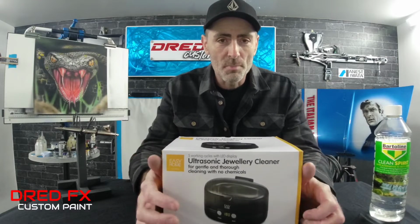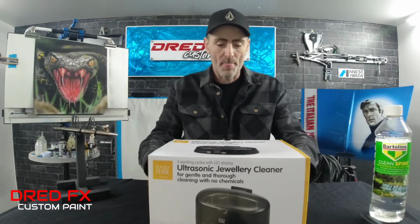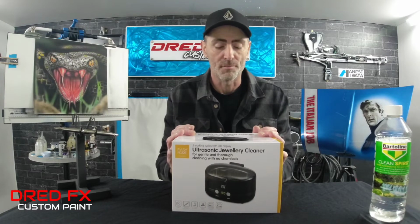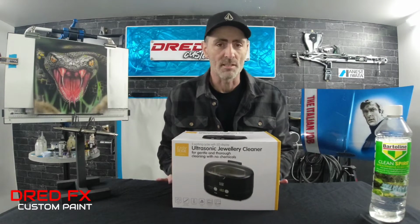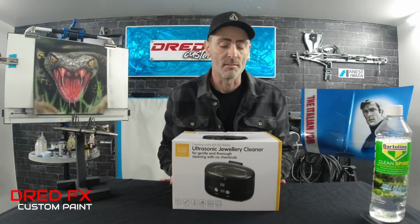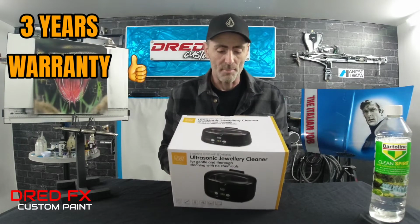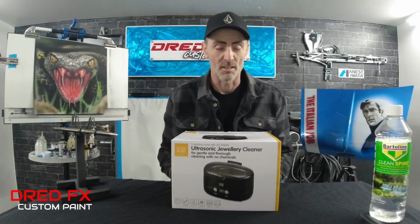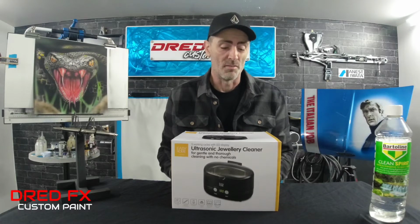So the one that I've just picked up, this was from Aldi. I've just been out shopping, seen it, I thought, yeah, it's worth a punt. The reason why I picked this one up for the price: when I took it to the till, the lady gave me the receipt and she went, there's a 3-year warranty on that, so if it packs up, we've got 3 years warranty, guys, so I can just take it back. So for 20 quid, for 3 years of warranty, it's worth a punt.